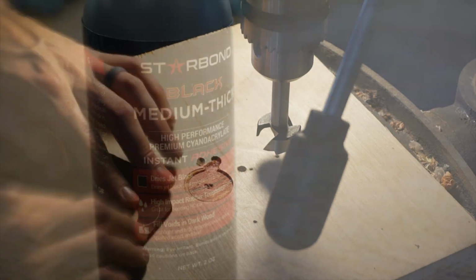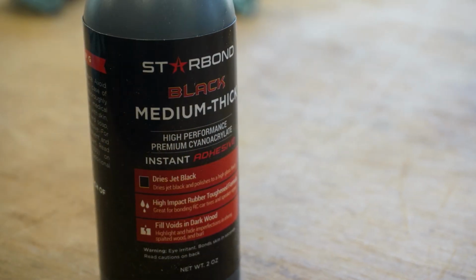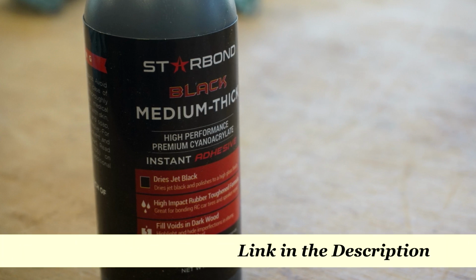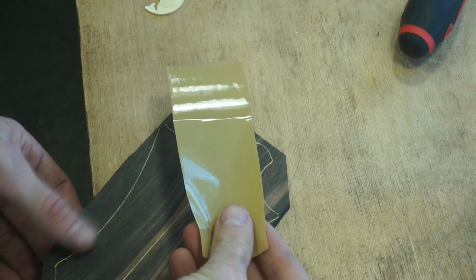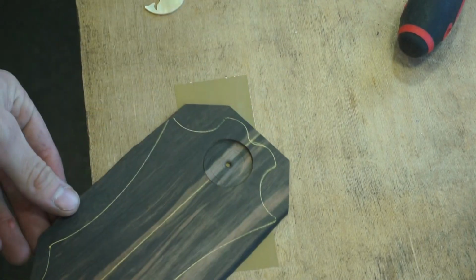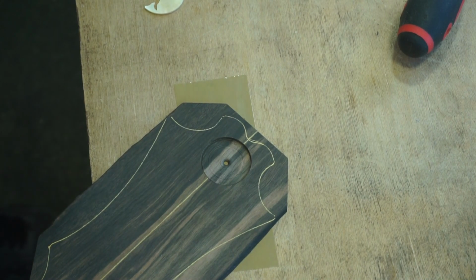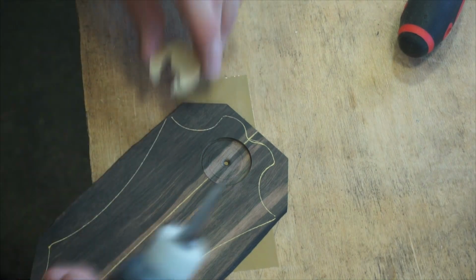For this inlay, I'll be using a black medium thick super glue by Starbond. This allows me to not only set the inlay in place, but also to backfill the wolf silhouette portion of the inlay with that medium thick glue and get a deep black color. And so first I place some packaging tape behind where I'll be working just to protect that surface, because the brad point of the Forstner bit leaves a hole in my head plate, and if I just ignore that, the super glue will come seeping out of that hole and stick my workpiece right to the workbench.